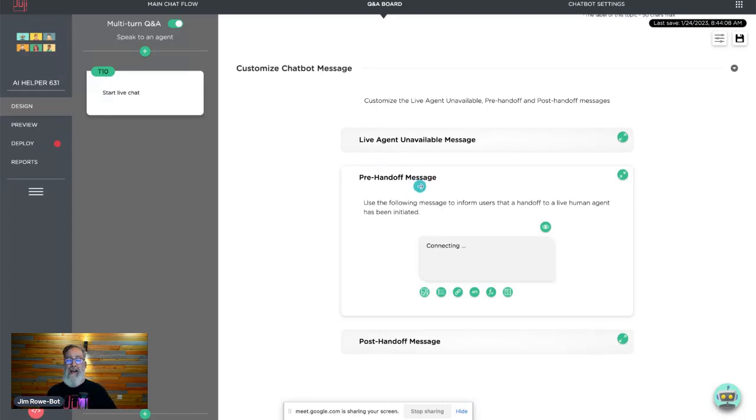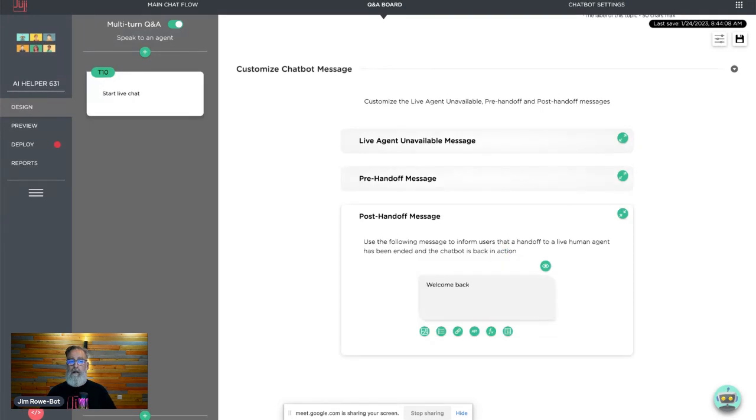Then you've got the pre-handoff message. So this would just be confirmation that you're handing over the message to an agent if they're available. And then you've got the post handoff. So at the end of the agent helping the customer, they should then hand back over to the bot. In here, we've got the example, welcome back, but you would have something that's more balanced with your business. And I'd probably give them next steps or even some suggestions. So that's how it's set up.